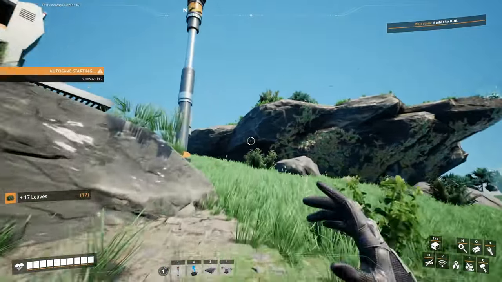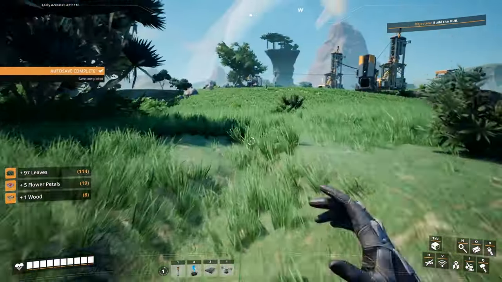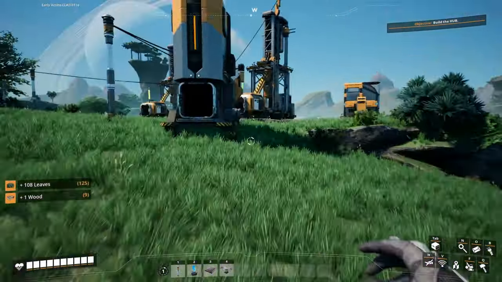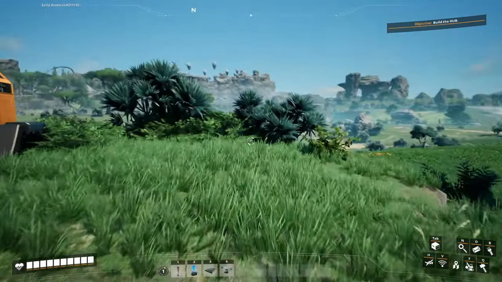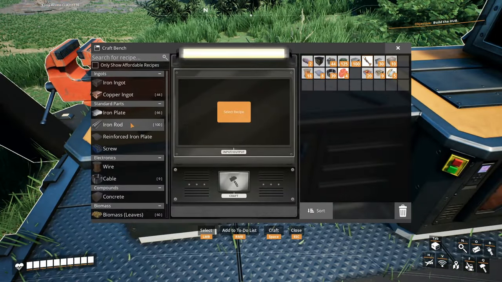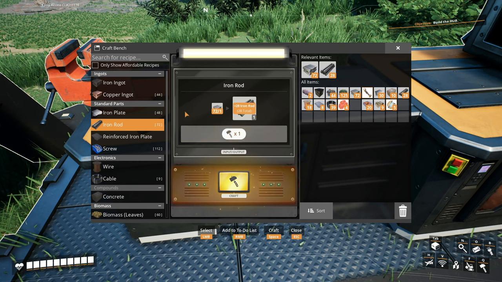Alright, at this point, what I'm gonna do is go back up here. Collect all this biomass as I go along. Because what I want to do is get these ingots. Just put it in here just to get rid of it. Since we have all of these ingots now, go ahead and turn them into iron rods. Maybe I'll make a few iron plates as well.